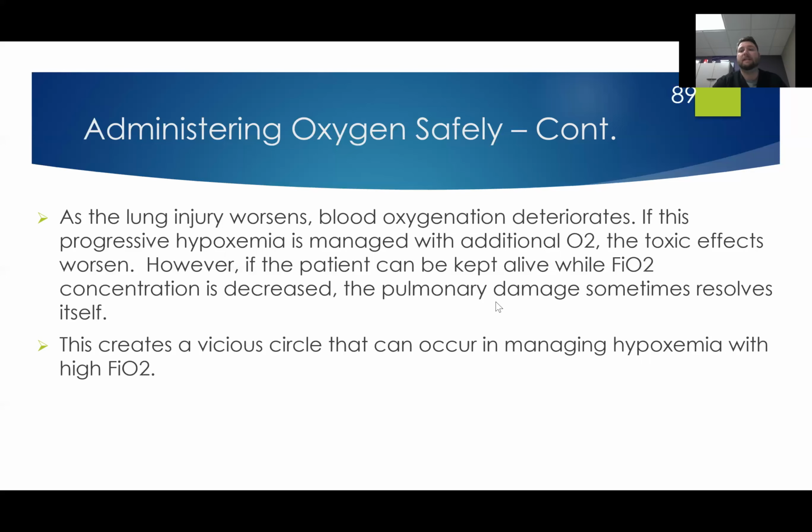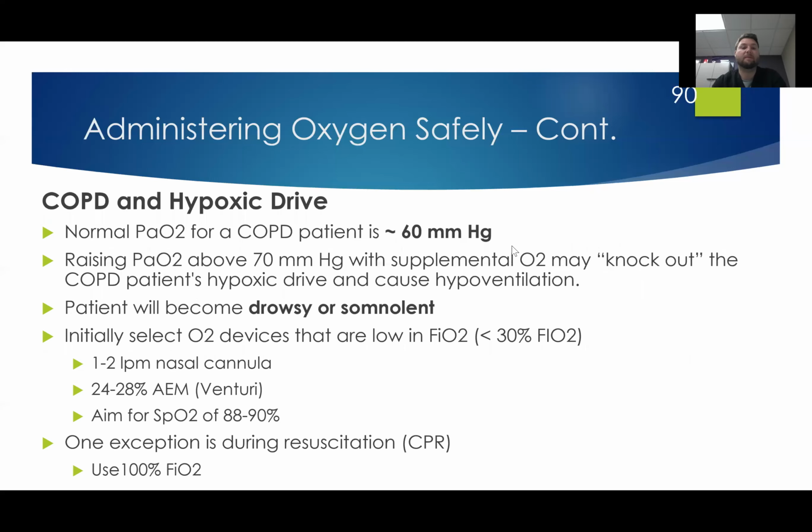Another thing to note is that if this ends up happening to somebody, it can be reversed if it doesn't go too far. So it's always good, if you have to have somebody on high oxygen for whatever reason, to try to wean them down as quickly as possible, and the lung may be able to recover.